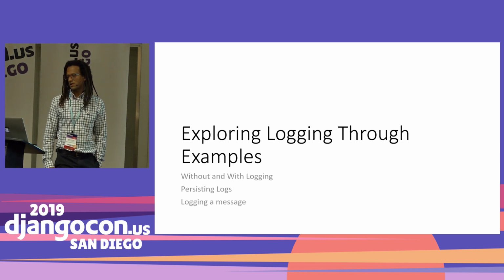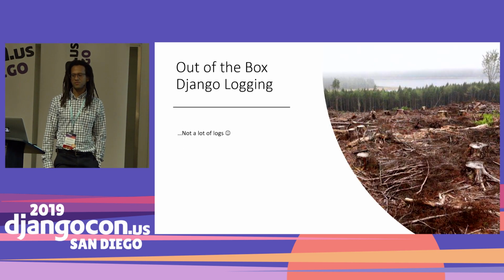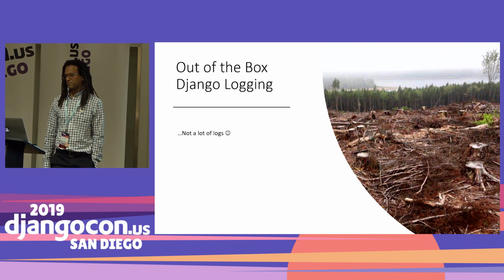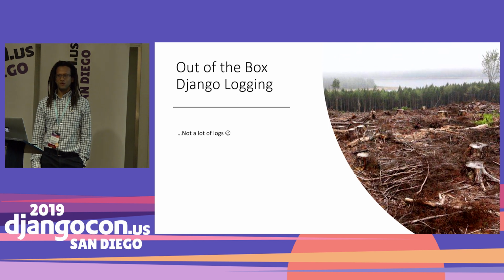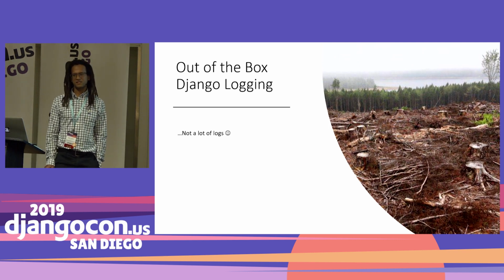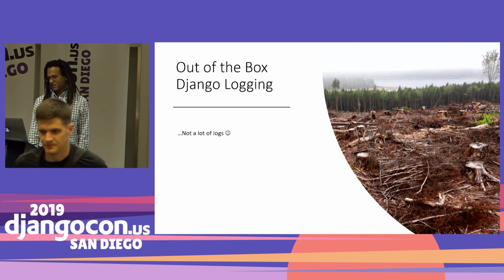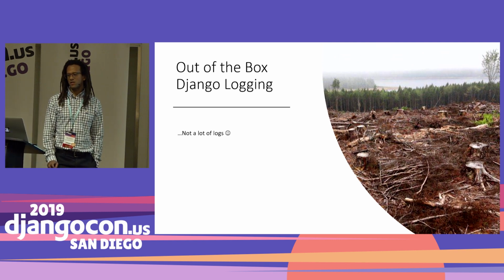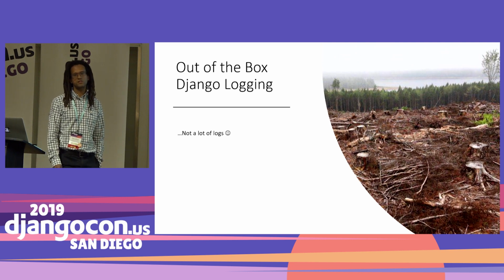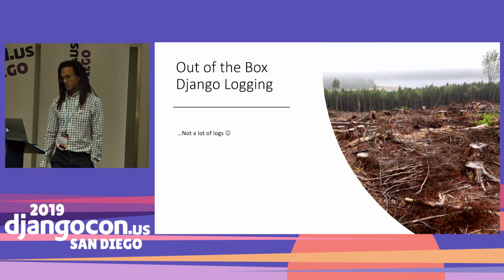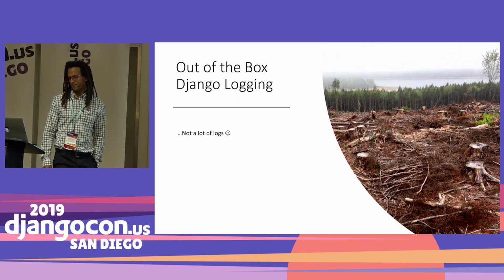So first, let's explore logging through a couple of examples. The first example is Django's logging out of the box. Django's logging out of the box gives us not a whole lot, but it gives us something. It does give us a Django logger and a Django.server logger at the info level, and this gives us a lot of information about the request response cycle during the running of the application, particularly when runserver is running. And that can be helpful for debugging.